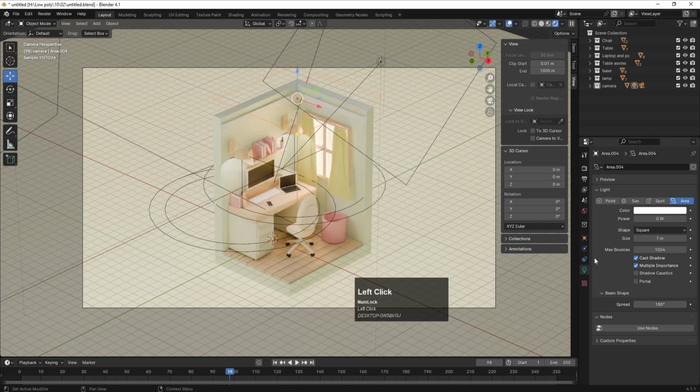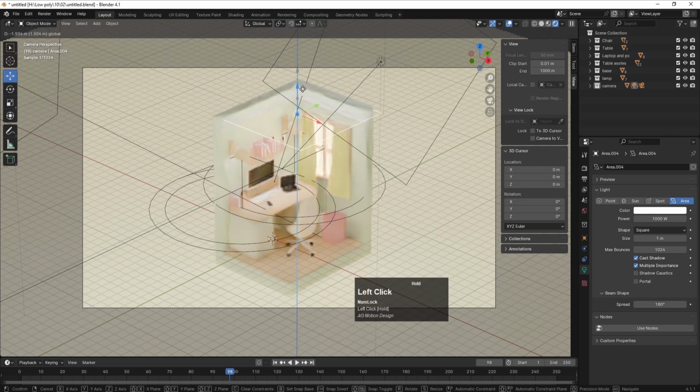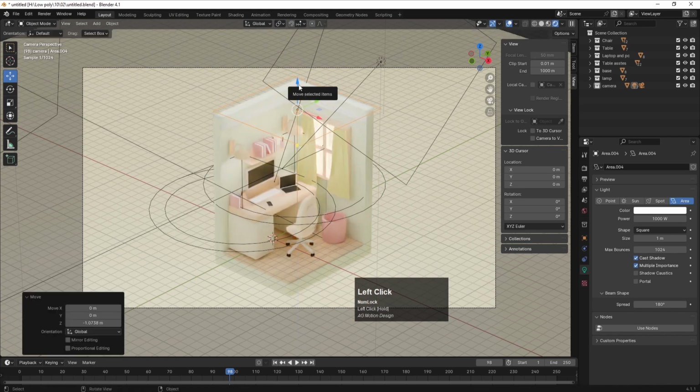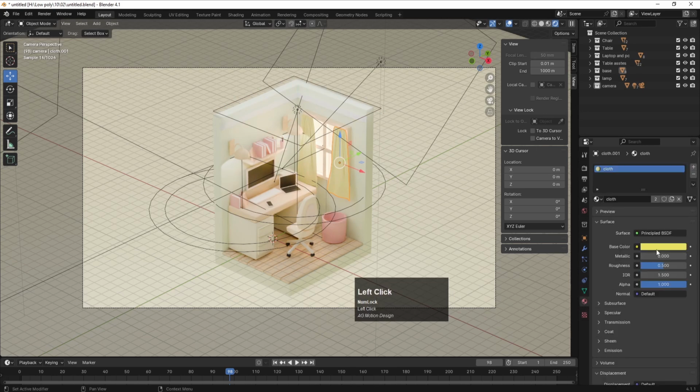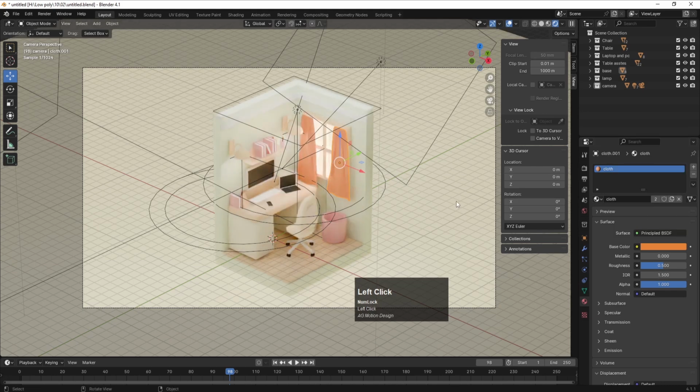Okay, let's select this light and let's make this 2000 or something, or let's make this 500, or let's say 1000. Okay, bring this somewhere around over here. Okay, like this. So this is how you can get this kind of render over here. And if you think this color is quite odd, then you can make it a little bit darker, like reddish or something over here, so that is also okay. So yep, this is how you will get this kind of render.